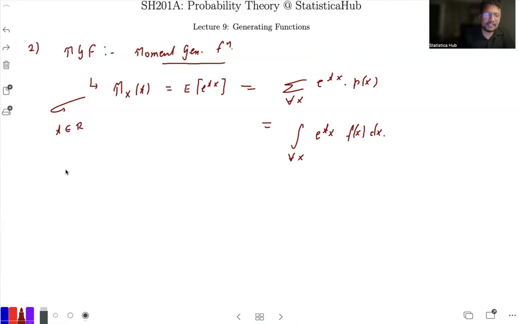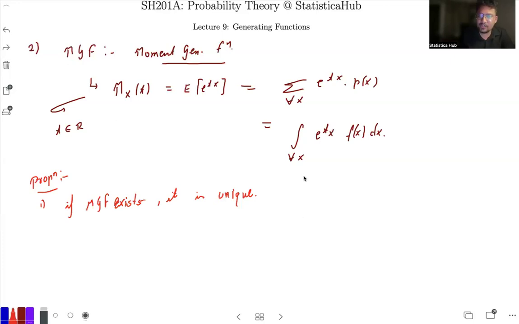Moving ahead, this holds some properties that we have to understand. Always remember them. The first property is: if the MGF exists, it is unique. There are some cases when the MGF does not exist, because this is an expectation, and sometimes an expectation may or may not exist. If the MGF exists, it is unique. Unique means it will be defined uniquely.